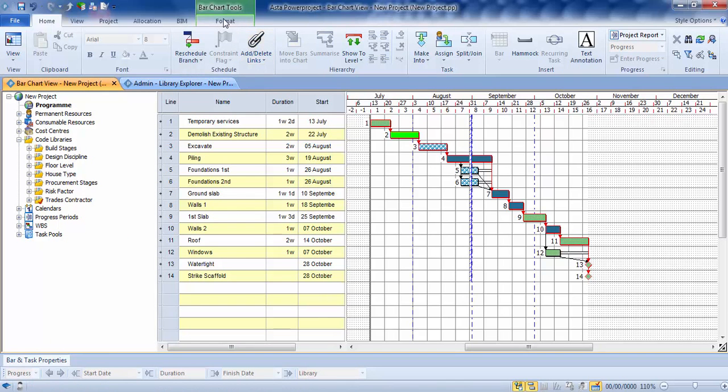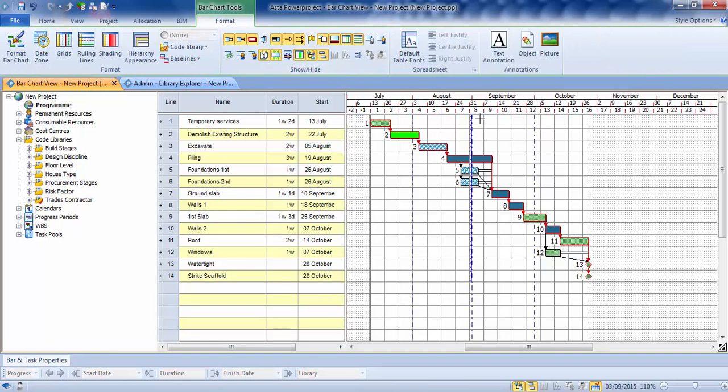So that's in your code libraries. So the next thing we're going to look at is up on format. If you select format, you're then able in here using these buttons to show things or hide things, depending who the project is actually going to. You can choose to hide the float, hide the critical path, you can take your links off, and so all you're left with then is just tasks where they're starting and where they're finishing. Again, we can put these back on once you've printed it and sent it off.